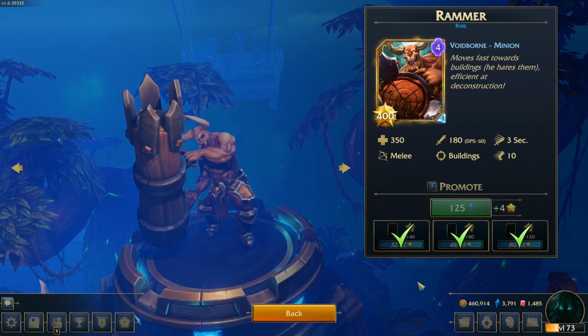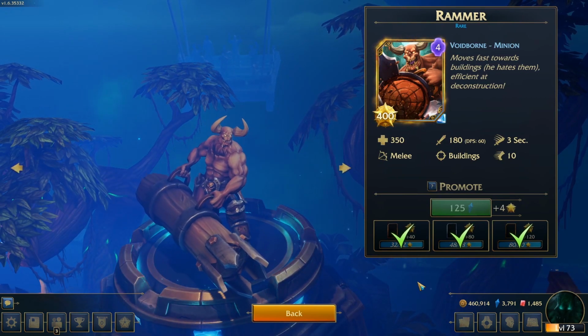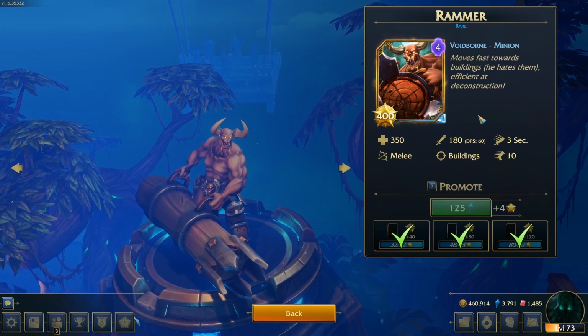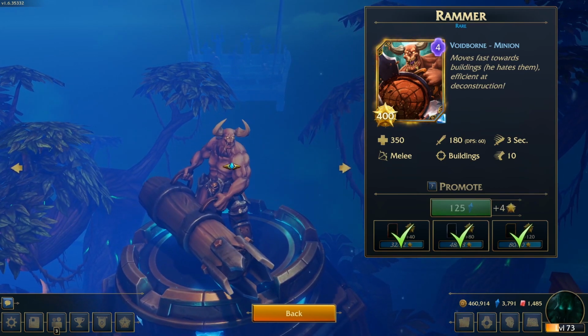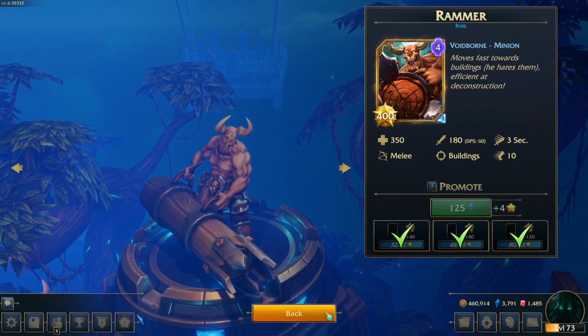This guy is one of the best aggressive cards. He really deals a lot of damage, and if you can keep him alive for a while or even enrage them, then he's going to do a lot of damage to the enemy buildings.